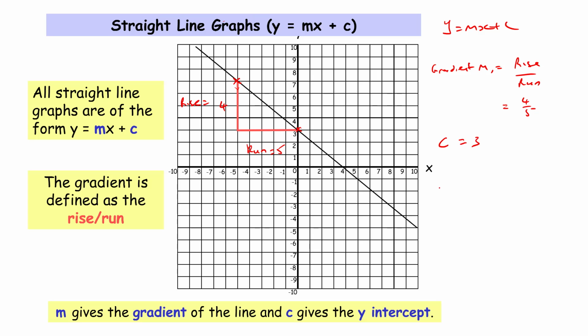3. So equation of a straight line, and we sub for m and c, so y is going to be equal to m, 4 out of 5 x, plus c, which is 3. Fantastic. Okay, so make some quick notes on that. And I've got a couple of questions I want you to have a go at.